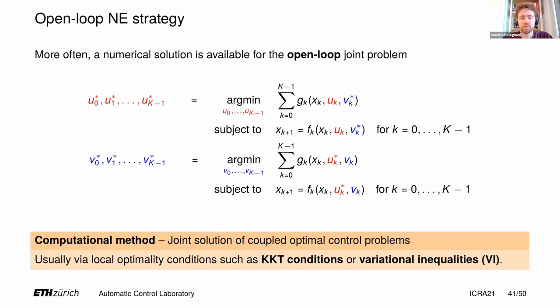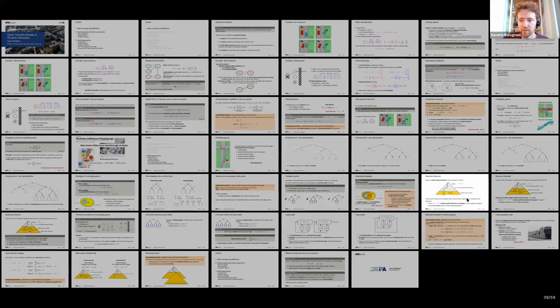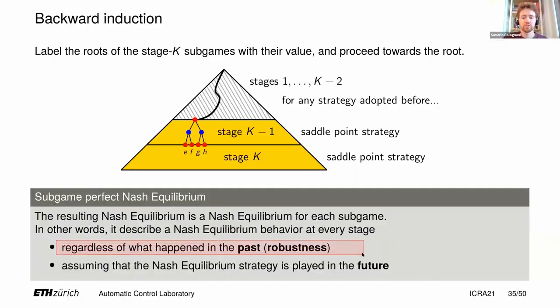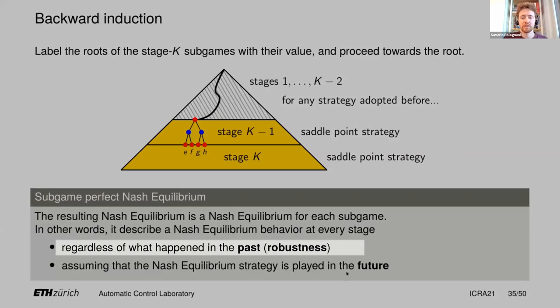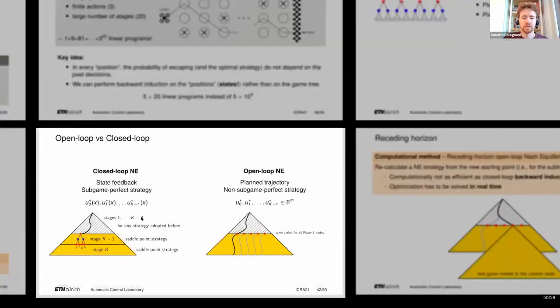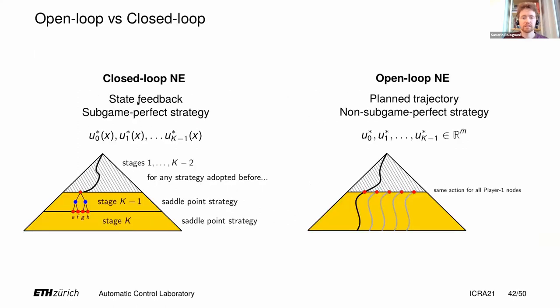There's not much to add here. This one you can solve, but you get an open loop trajectory. So if you remember, at the very beginning we were saying that an important reason why you want to do backward induction is the robustness, right? We're saying here that the robustness is having a solution which is valid regardless of what happened in the past. Well, this is not true if you do this open loop construction, right? In the closed loop, it's a function that you can evaluate in every stage where you are. In the open loop, it's a sequence of inputs that you apply no matter where you are in the tree.